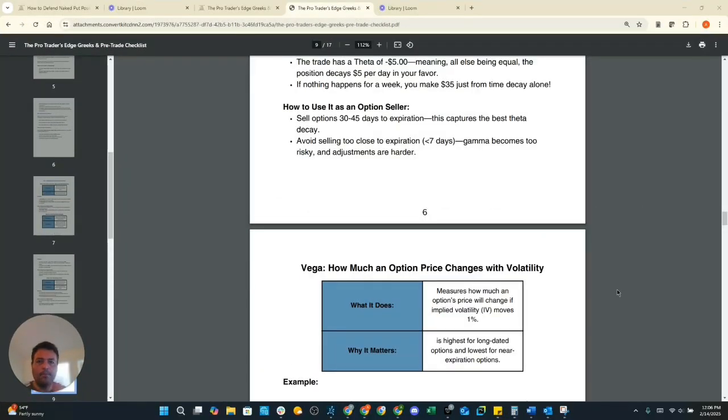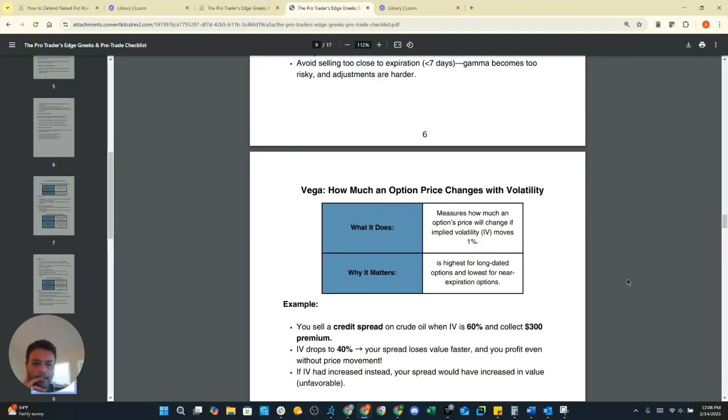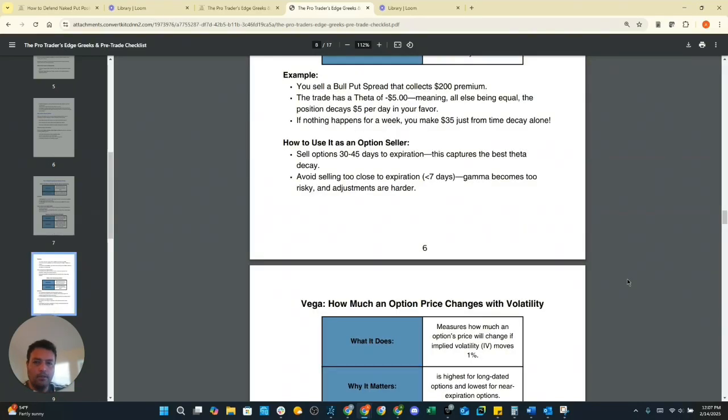Okay, let's wrap it up. Vega, as I've mentioned, Vega is the volatility piece. That's what we look at. That's what our edge is in option selling. We short the volatility piece, and the other Greeks, or delta or direction, just depends on our view on the market. If we think that the market is going to be bullish, we will sell a put spread, but short volatility. And if we think the market is going to be bearish, then we sell a short call spread.